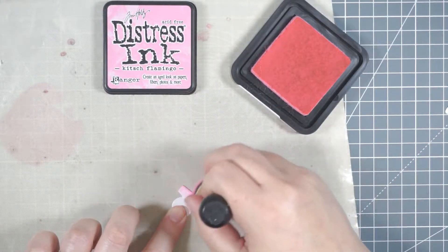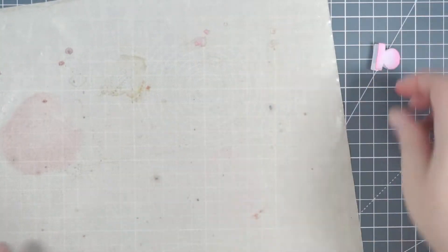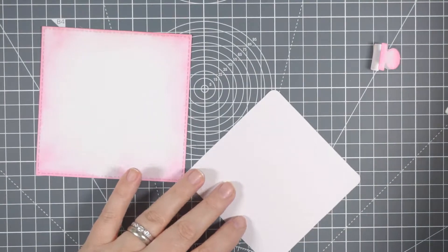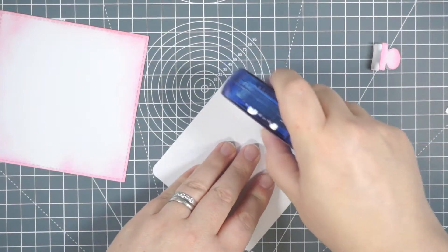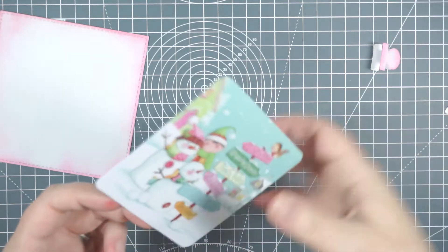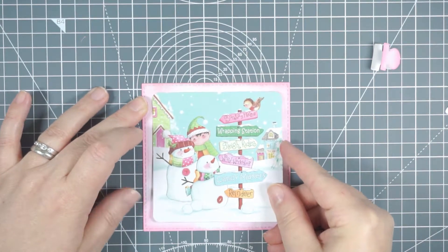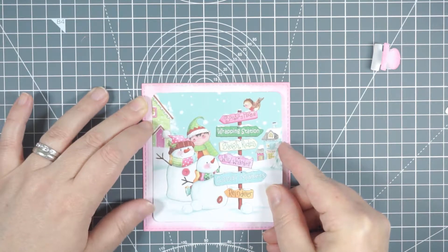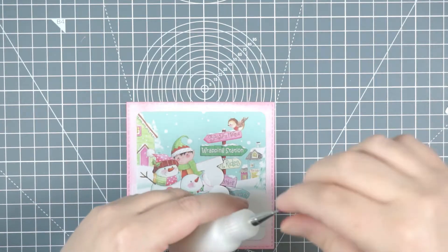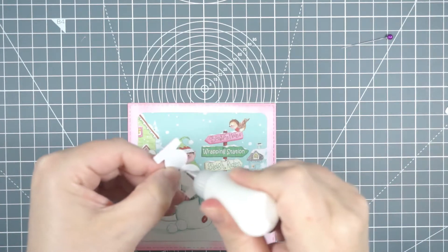Adding just the ink around the edges like I did on the other one - very simple. It all looks cohesive and works together and looks really cool. You could easily leave them white if you're not an inky kind of person. You could simplify it even more and just have a white base, or use a different color - maybe some pink or green cardstock - and die cut them in those colors, so you don't need to worry about inking.